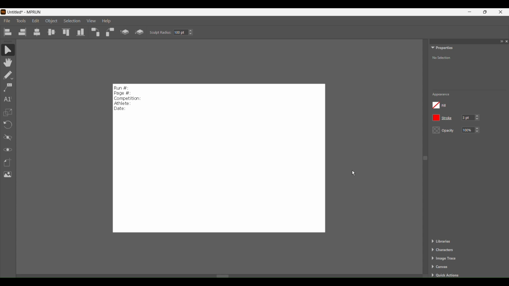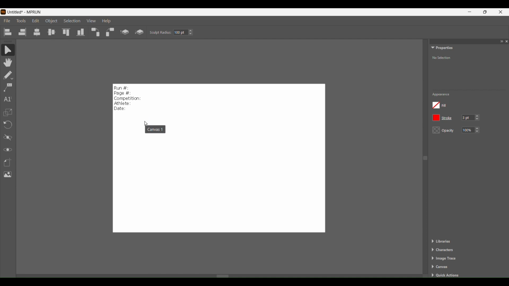Hello everybody, and welcome to Canvas items in MPRUN. Now, let's explain these and explain why they're important. So, they're basically your drawing space. They're a great way to organize where you're going to draw, what you're doing, where it's at, and you can even export specific canvases when you're done with your run, or send them to your phone, whatever you prefer.